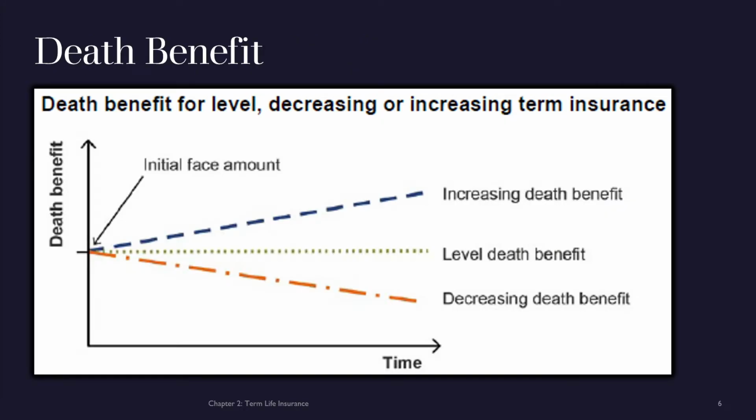Now, within term life insurance policies, there is a death benefit, which is the amount the beneficiary gets when the life insured passes away. You can have increasing death benefits, level death benefits, and decreasing death benefits. They are quite straightforward: there can be policies where the death benefit is level, you can also have death benefits that grow each year, and likewise there are decreasing death benefits where the death benefit decreases each year.